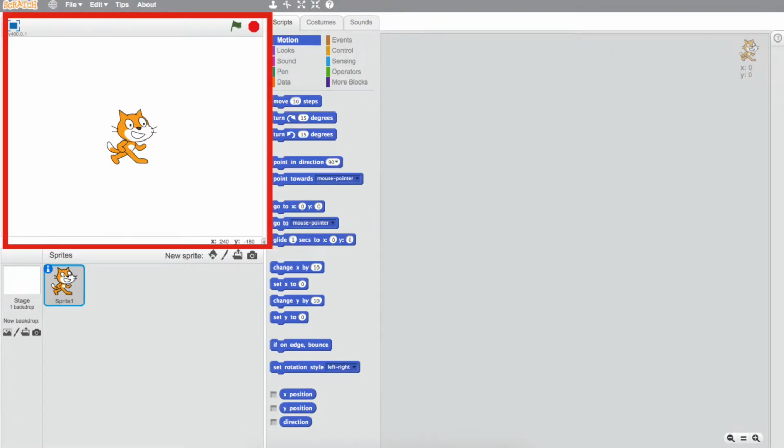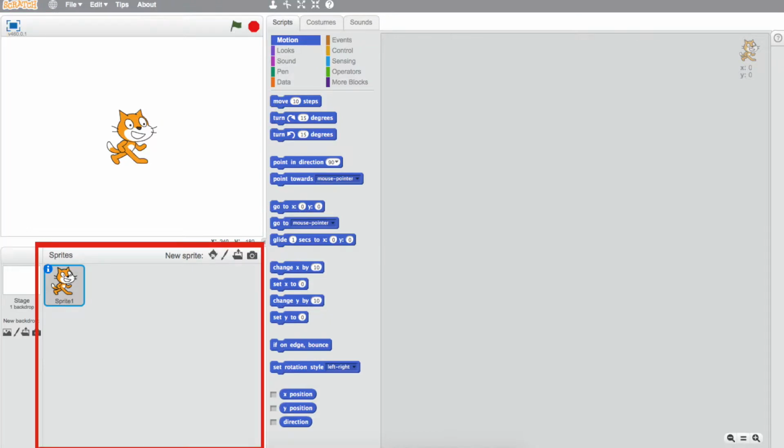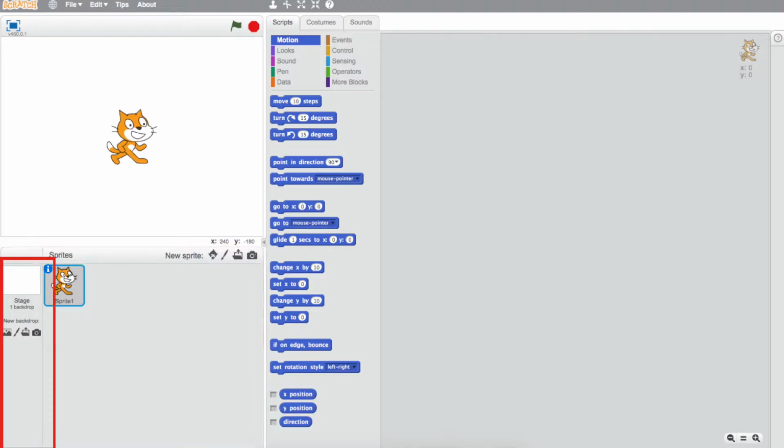We're going to take a look at how the screen is laid out. When you're working with students, the top portion of the screen here, the top left, is your canvas and your stage for your characters. Whether you're just doing pure programming or you're working with storytelling, this becomes the important area that your story or your program is going to run in. Beneath that, we have our area here, which is our sprites area. Sprites are the characters that run within Scratch, and what they call the stage and different backdrops.